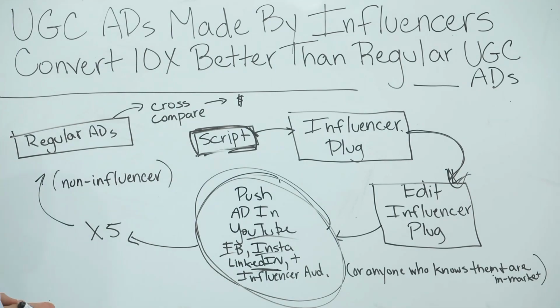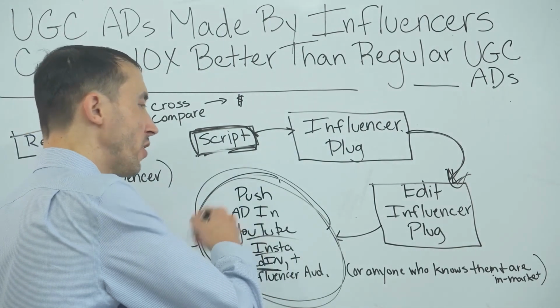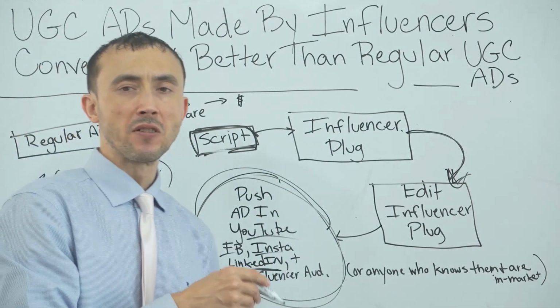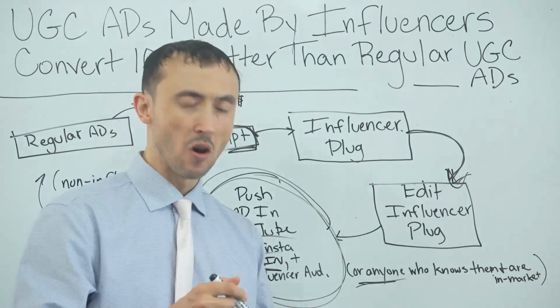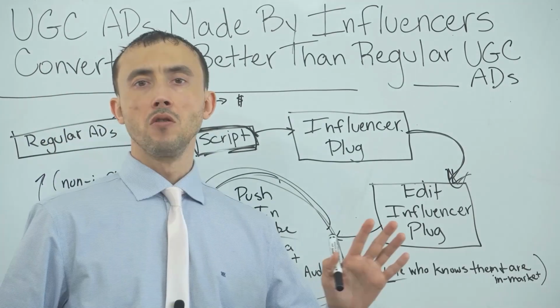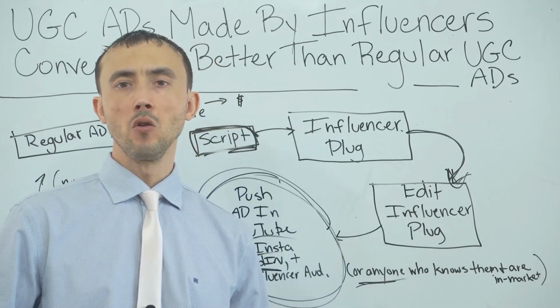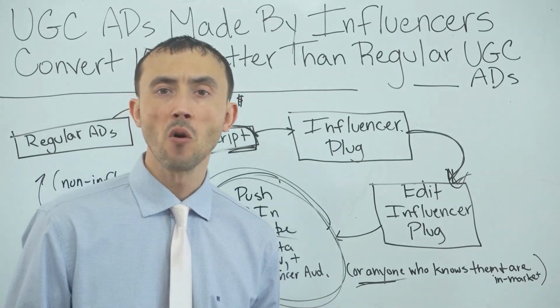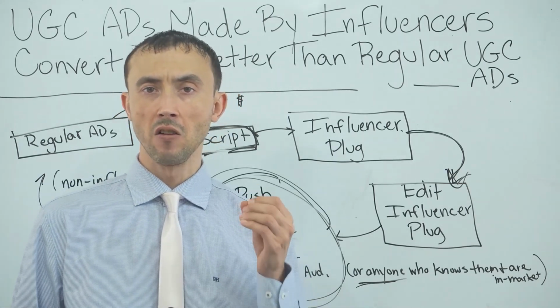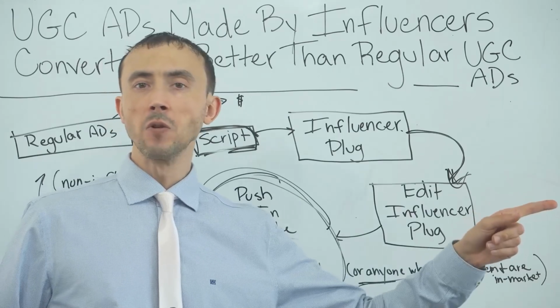Makes everything super efficient. Once you've got all the value out of that person's audience directly, you're going to then market to anybody who knows the influencer in the market. So going back to the golf example, you're going to market to anybody who is in market for that golfing product or golfing course that you're trying to market and sell, that also knows that influencer.